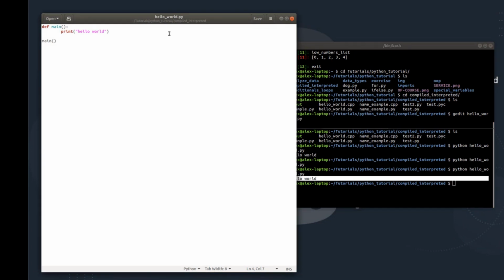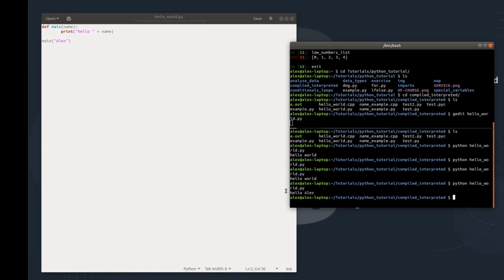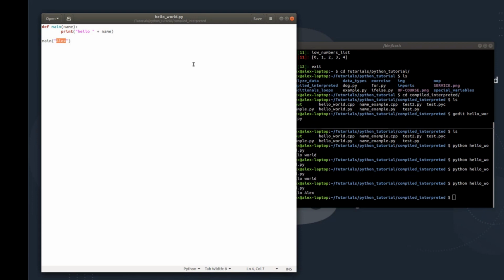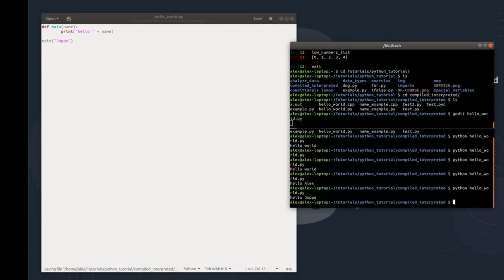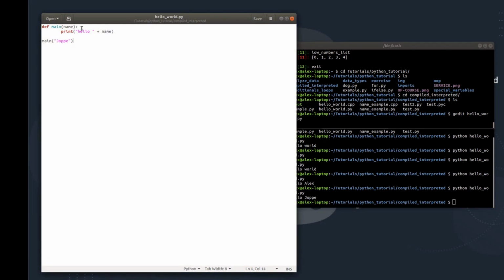Okay, in the slides I also mentioned that you can pass arguments to a function. So what that would look like, for instance, is this. So this is my name. I say that we expect a variable here that we call name. And then I just do print hello Alex. Sorry, name. So we run this code and it says hello Alex. And if we change this name to Joppe, then if we run the code, it says hello Joppe. So that's how we can pass, in this case, a string, but you can pass all kinds of variables.